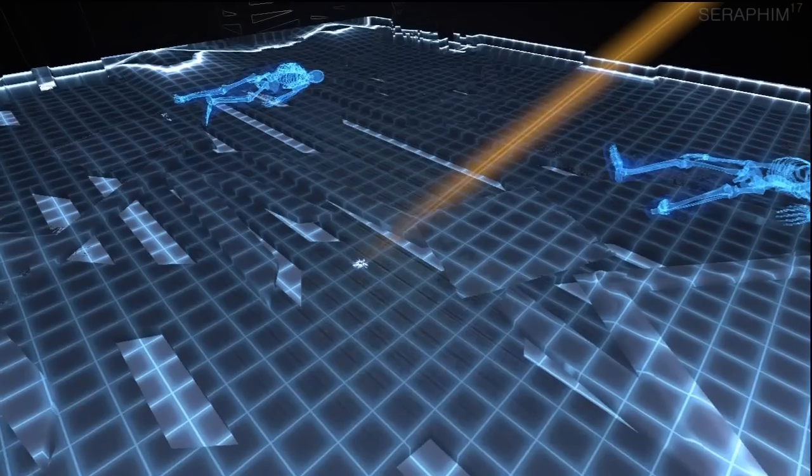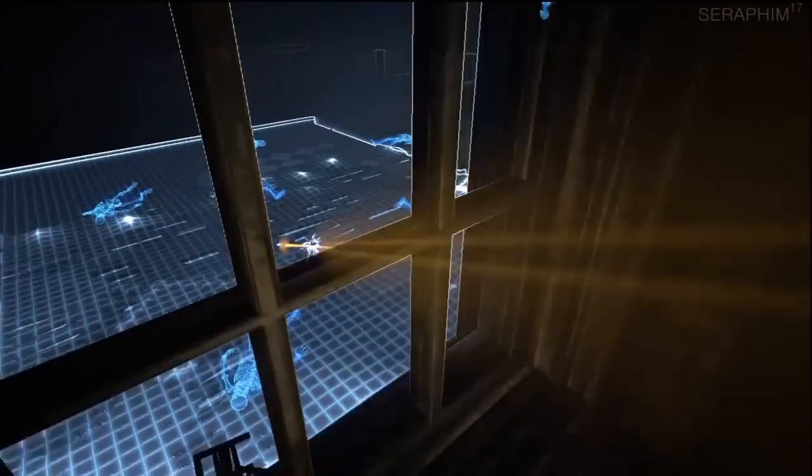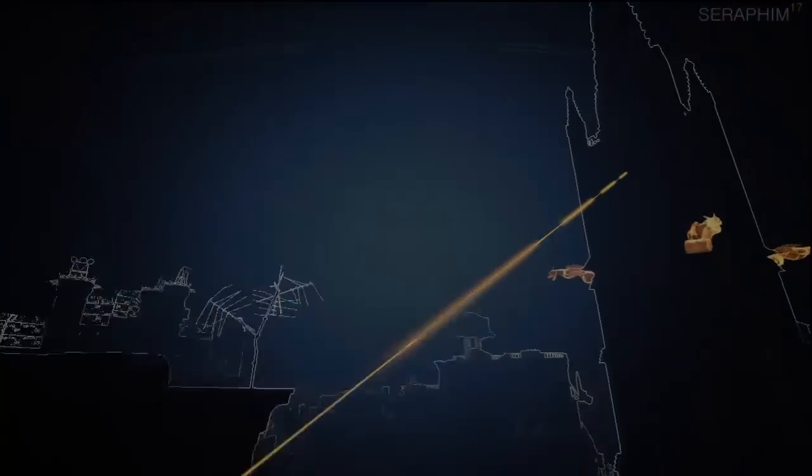But this is a little bit of the light detective work. All you have to do is scan both the bullet hole and where the bullet landed. That will show you a trajectory to this church tower over here, and that is where we're going now.